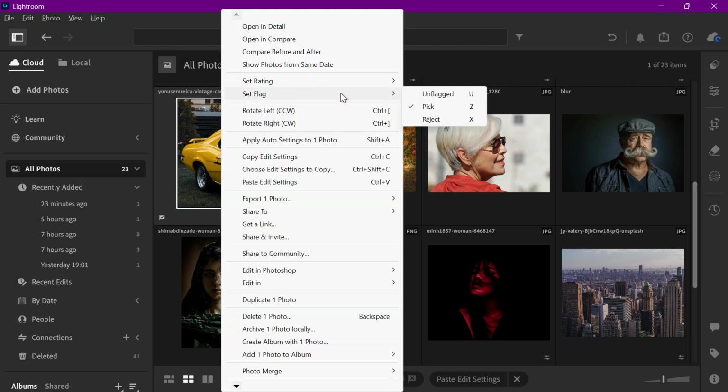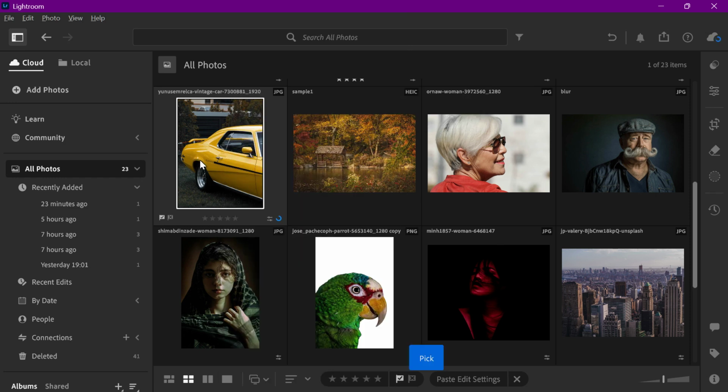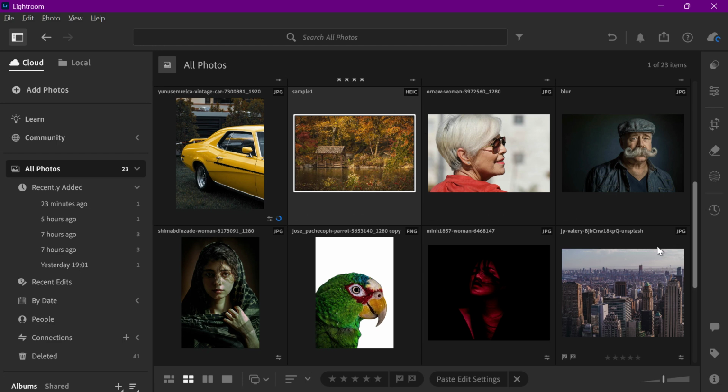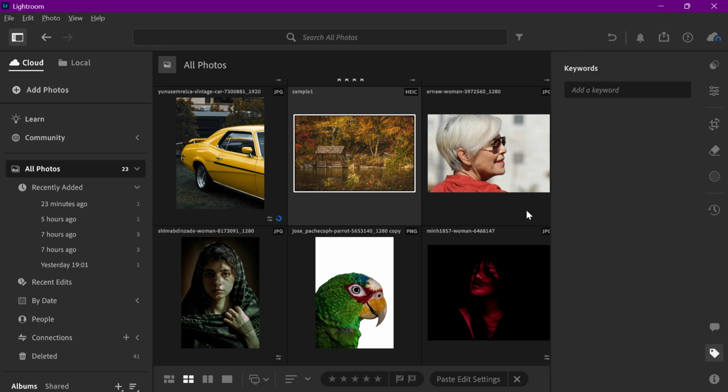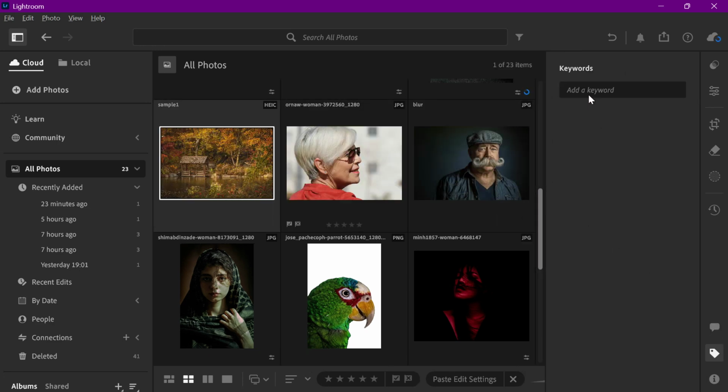Another powerful tool is keywords. Keywords help you search and filter your photos later, especially if you work with a lot of different subjects. To add keywords, select a photo and click the tag icon. Then type in words that describe the image, like portrait, beach, family, sunset, product, or event. The more consistent you are with keywords, the easier it becomes to find specific images later. For example, if you always tag travel photos with location names and subjects, you can instantly pull up the exact shots you need.